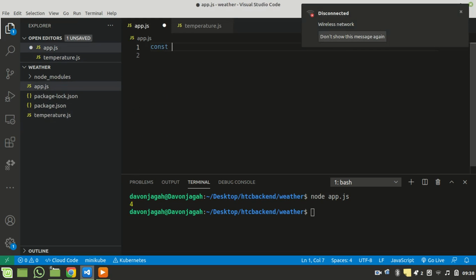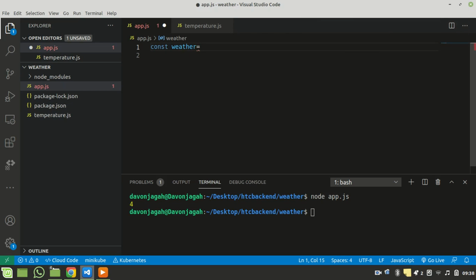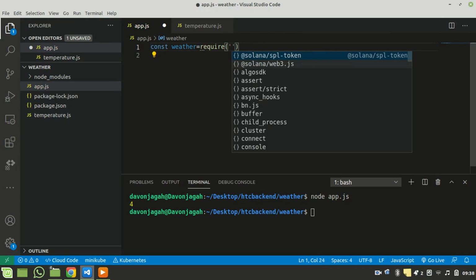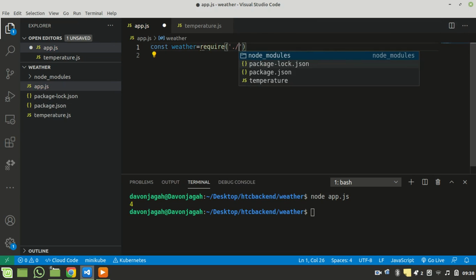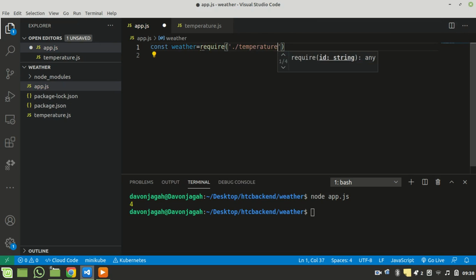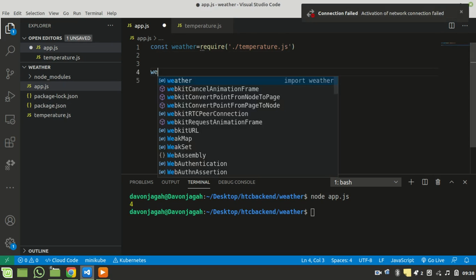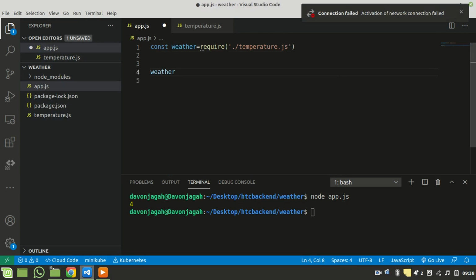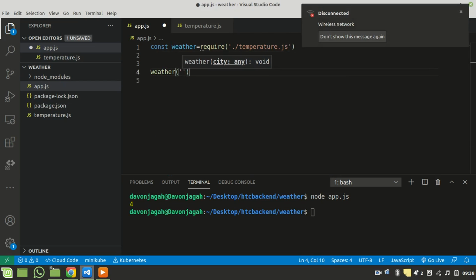So let's go ahead and declare constant weather is equal to require, which takes a string, which is ./temperature.js. So now the next thing we want to do is we want to say weather, and we want to pass in the location, which is London, for example.